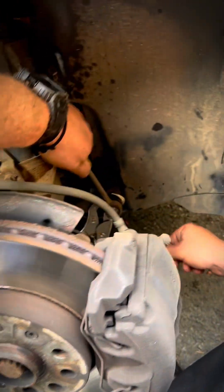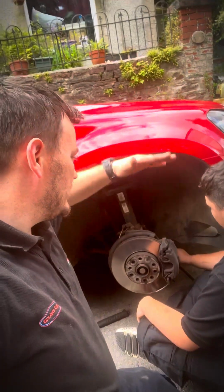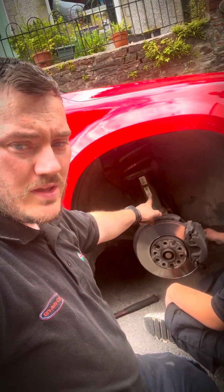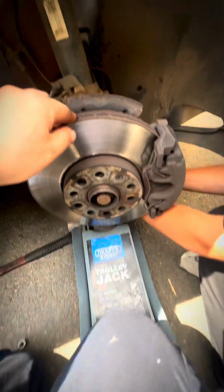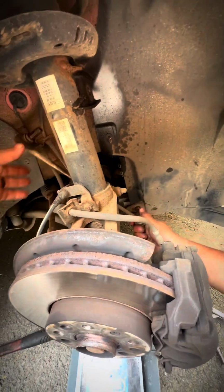So that nut's off, but because we're only changing one drop link, that car is jacked up, so the anti-roll bar has it under tension where it's trying to push it back down. The way we overcome that is we're going to put a jack underneath the control arm, jack it up to road height, and that will take the tension off it and get it where it should be. Now with that jacked up, it just pops out.